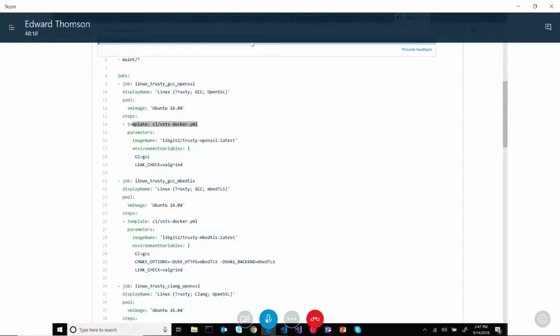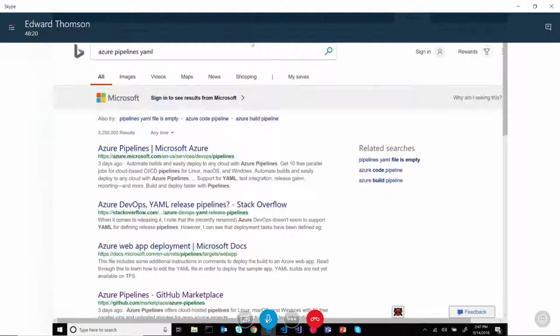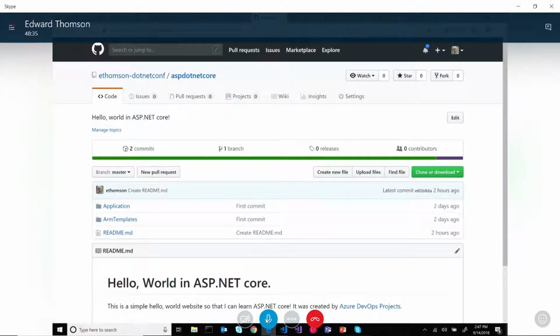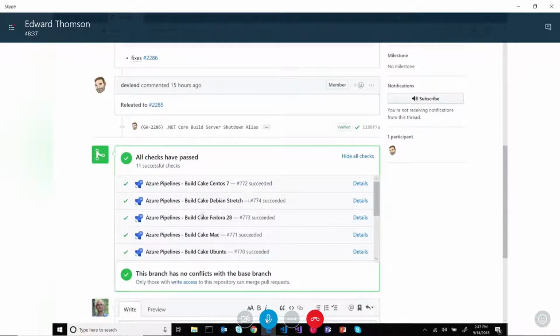And when you are targeting Linux, is there a way to specify the different Linux flavors that you want to test against? There is. Out of the box, we just give you an Ubuntu build host. And you saw, like with Cake, they have all of these various Linux distributions that they're using, CentOS, Debian, Fedora. The way they're doing that is running them inside a Docker container. That's what we do with libgit2 as well.